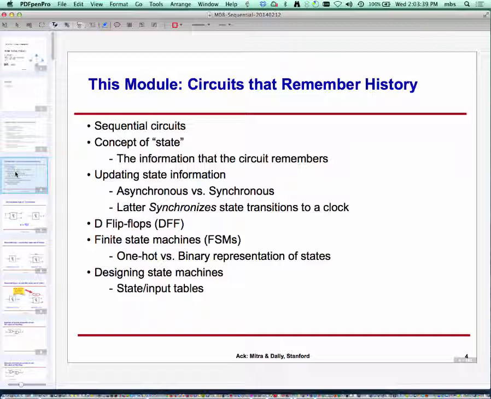And it turns out that there are two very broad categories. One is that we update the state whenever the input changes. That's called asynchronous. And the other approach is called synchronous, where I'm going to update the state, that is, update the memory, only at some special time instances, which are defined by some other signal, like in that example from the very first lecture, at every midnight. Or in digital logic, usually there is a clock, and the update happens every time the clock ticks.